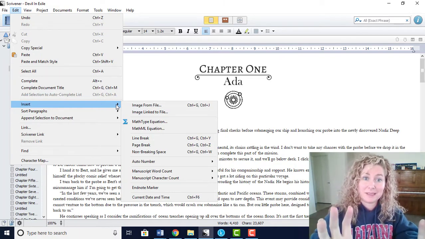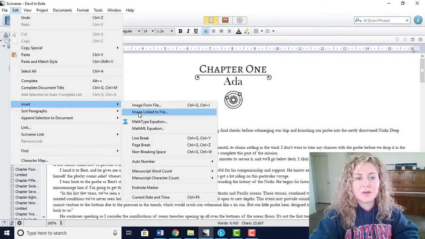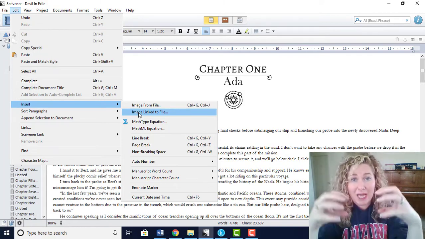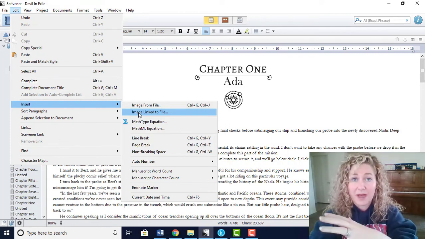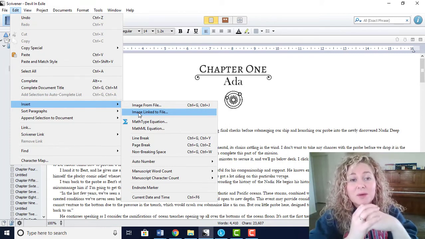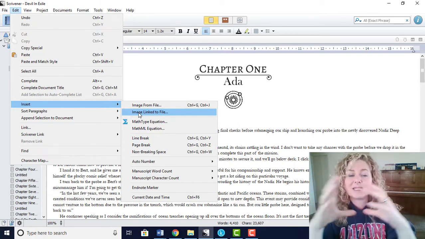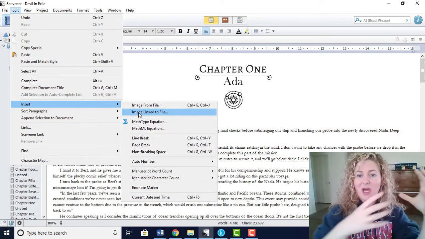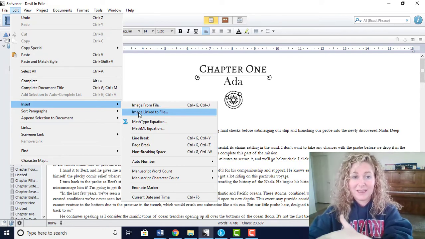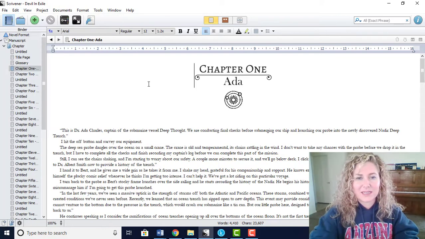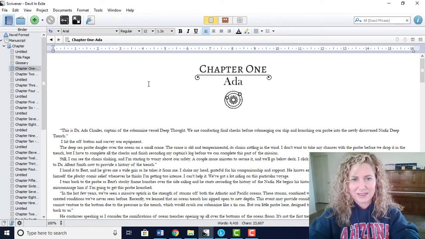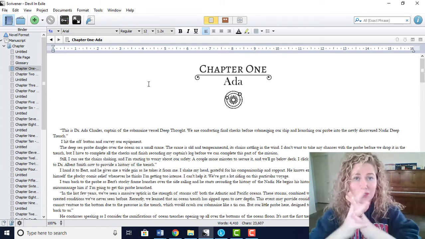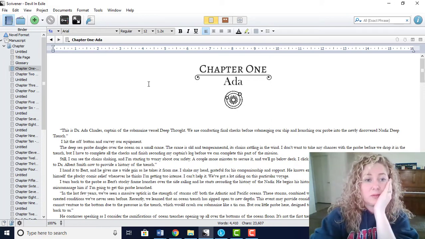So if you already have this and you're going, ugh, but basically you need to get to the image link to file. That way it doesn't embed the image within the actual file. Instead, it just links it to the file, okay? And so when the image is linked to the file, the size of that image does not actually add to the file. So that's the way you get around that, is you can put that image in there, and then you're not adding or increasing the size of the file.